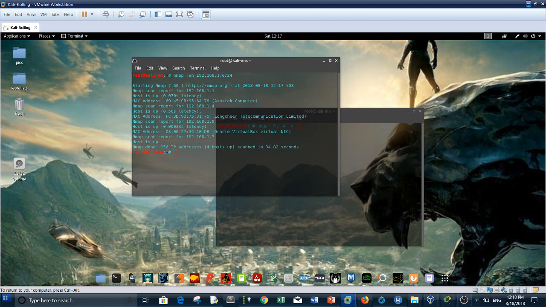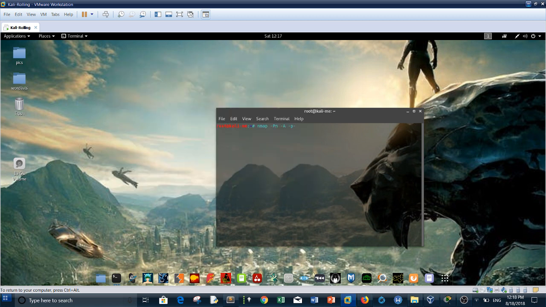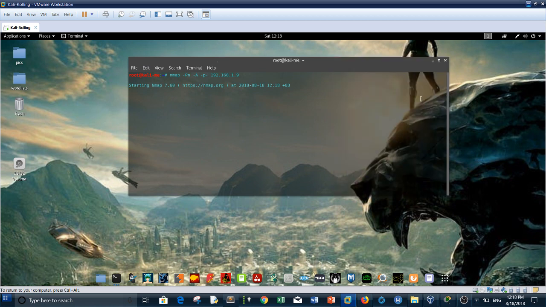So basically the IP address that we need to use ends with 79, which is over here. Okay, so 192.168. Now we're scanning the machine for possible open ports and services.